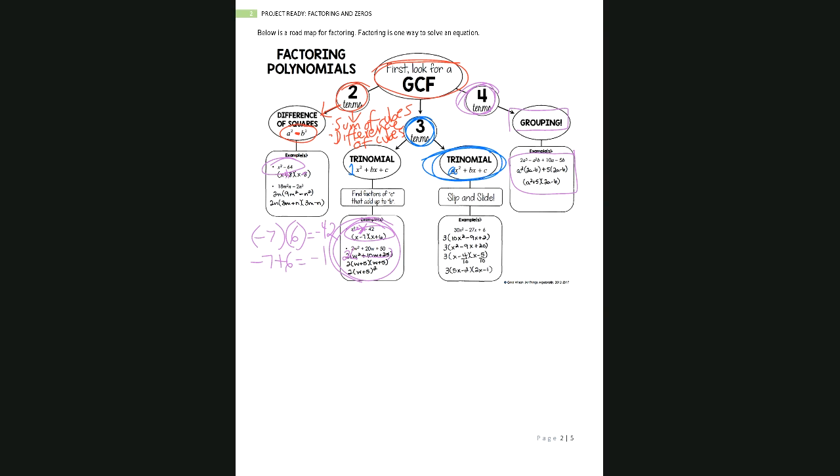When we factor by grouping, you have to separate your 4 terms into 2 groups, and then you factor the GCF from each group individually. So in this case, it was a squared. In this case, it was 5. And then based on that, the first factor is the one that repeats, in this case, the 2a minus b. And then the other factor comes from here, a squared plus 5. So let's do some of those examples by using that chart.